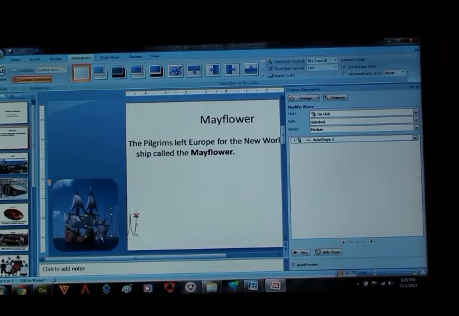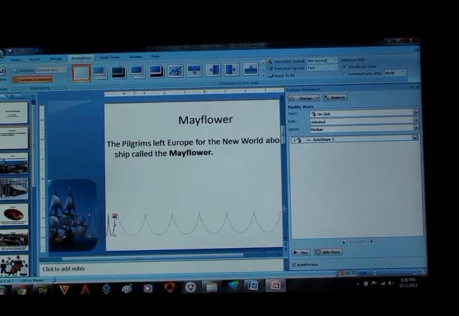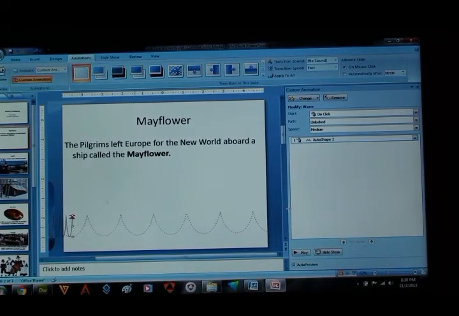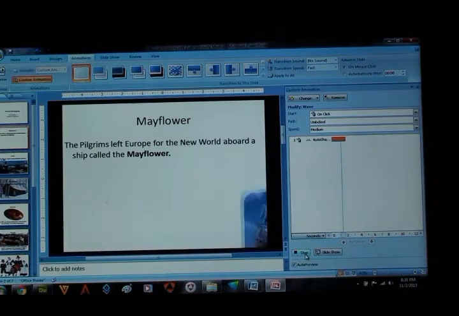So now that your motion path is selected, what I'm going to do is stretch it all the way across, and I'm just going to keep on stretching all the way across. I want it to get out of there. All right. Now, when I do a preview, I'm going to have it play with all this still on here. So right here at the bottom, you can push play, and there you go.